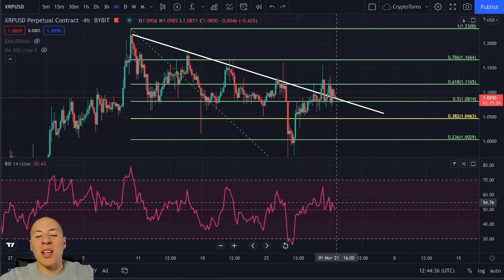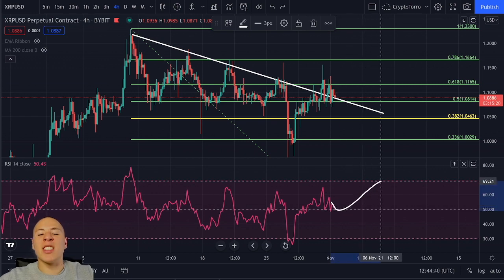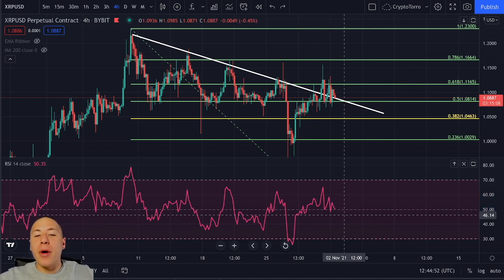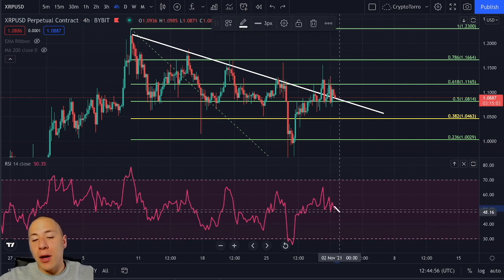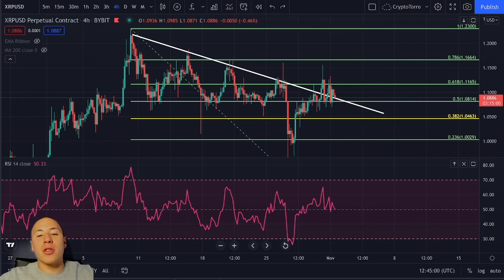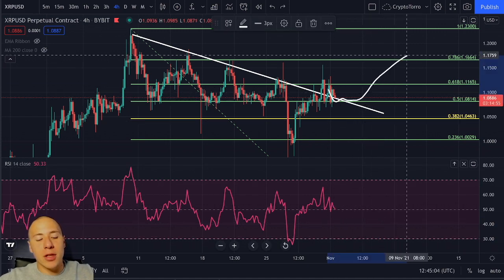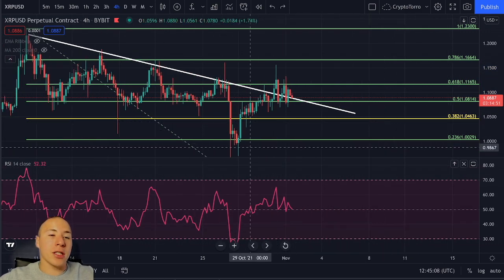What I think is absolutely important is that if we see a breakout towards the upside, like here, we still have a lot of space to see a further increase in XRP's price. But also, if we see a breakdown occur once more, we still have a lot of space there as well to see a decline in XRP's price action. Right now, I personally think that if we are holding strong on top of the 0.5, it is more likely that we're going to see a continuation towards the upside. But let's take a look at a few other patterns as well.